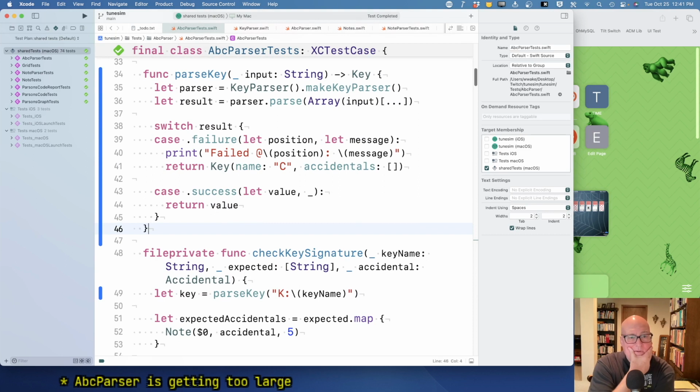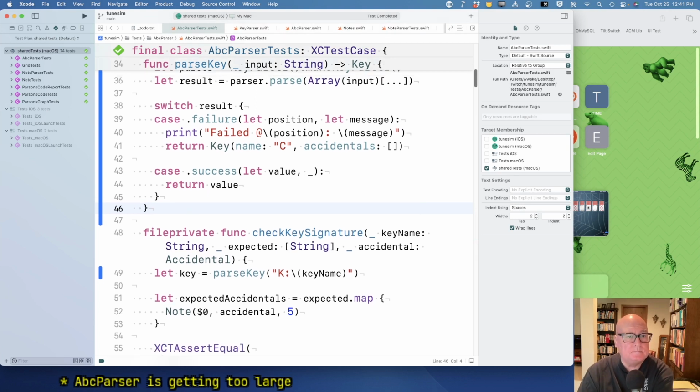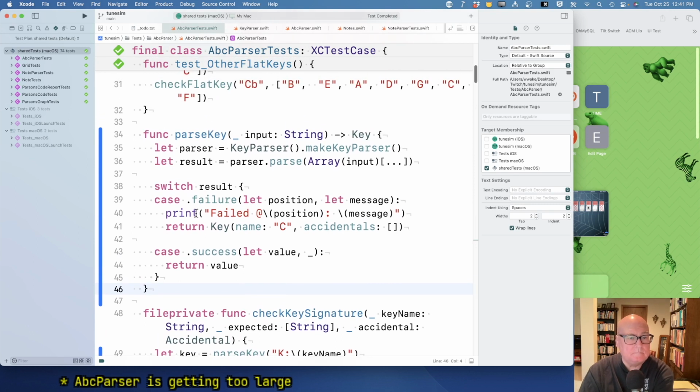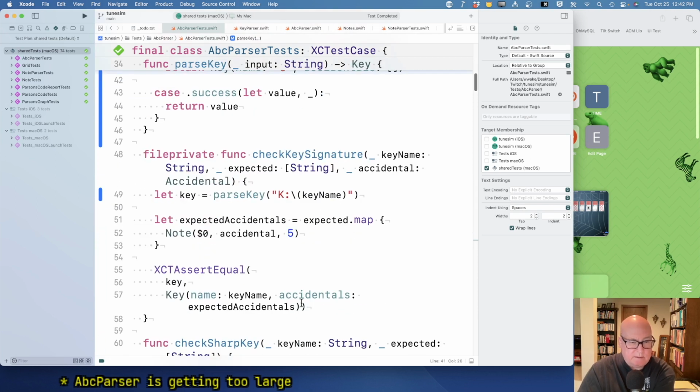Well, that print is certainly not helpful. Okay, maybe this... We're checking the key versus what we get back.